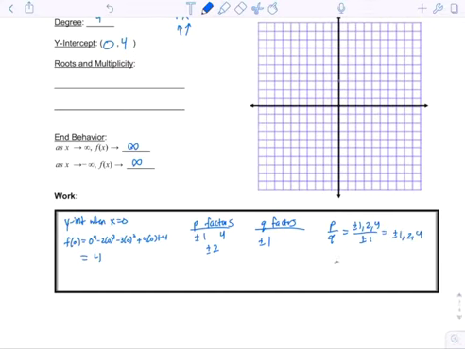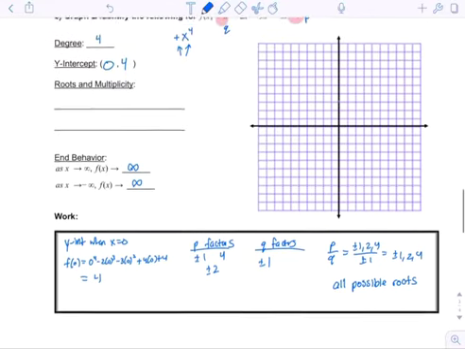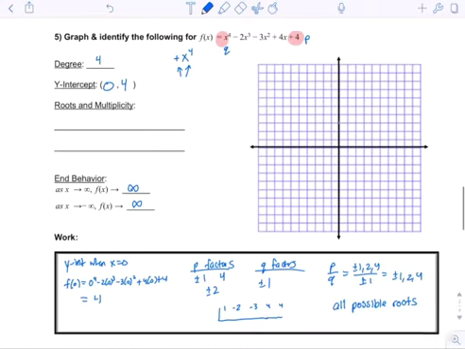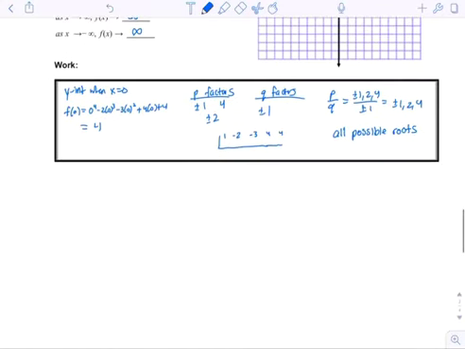Okay, remember, these are all our possible roots. And since these are all our possible roots, now we have to go and use synthetic division to find our zeros. So the coefficients are 1, negative 2, negative 3, 4, and 4. So now let's find a 0. I'm going to substitute in negative 1. Or sorry, not substitute, but just guess that's 1.